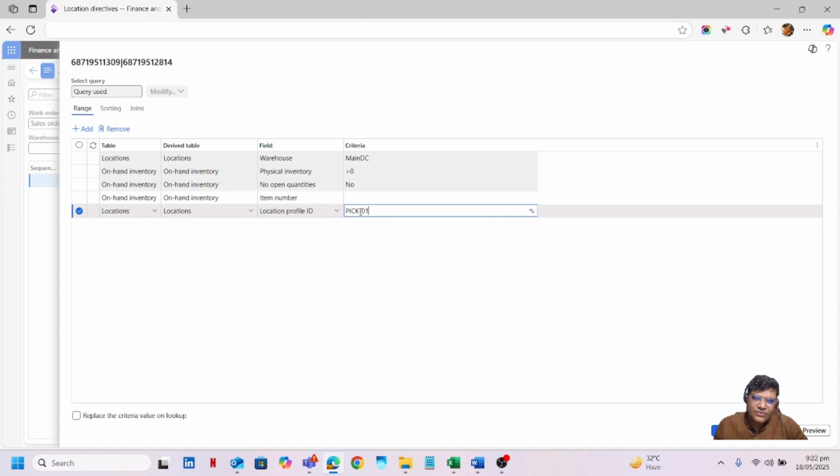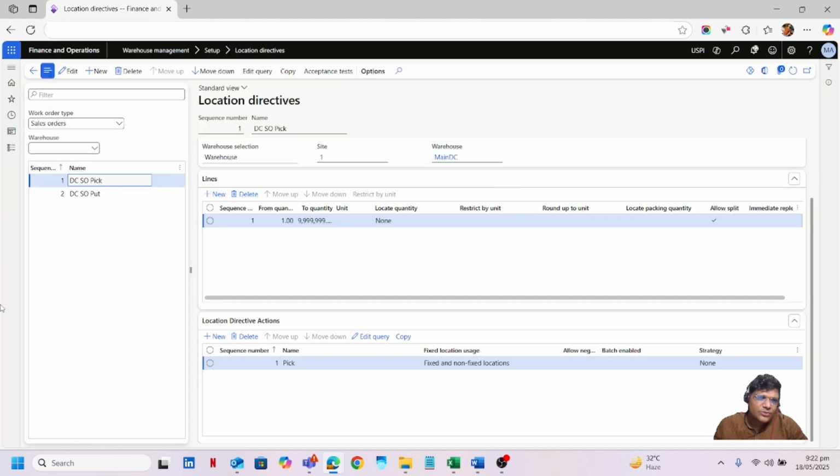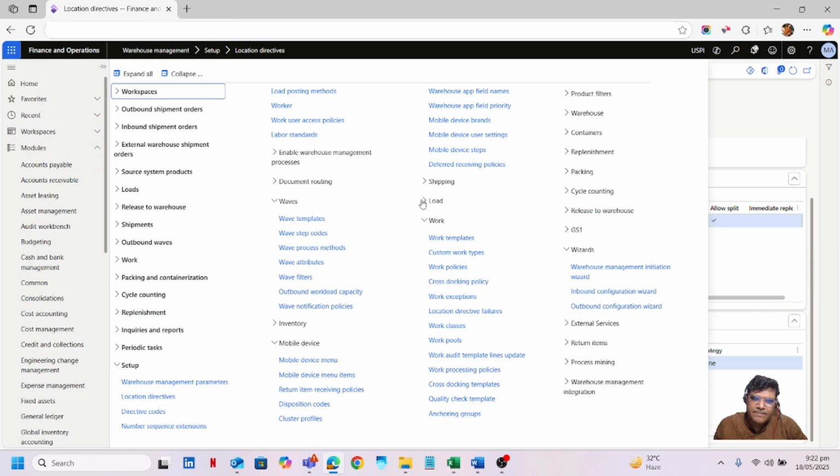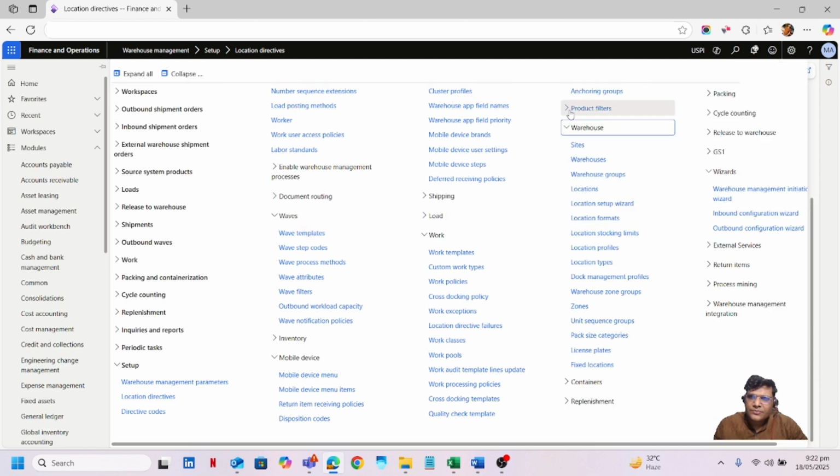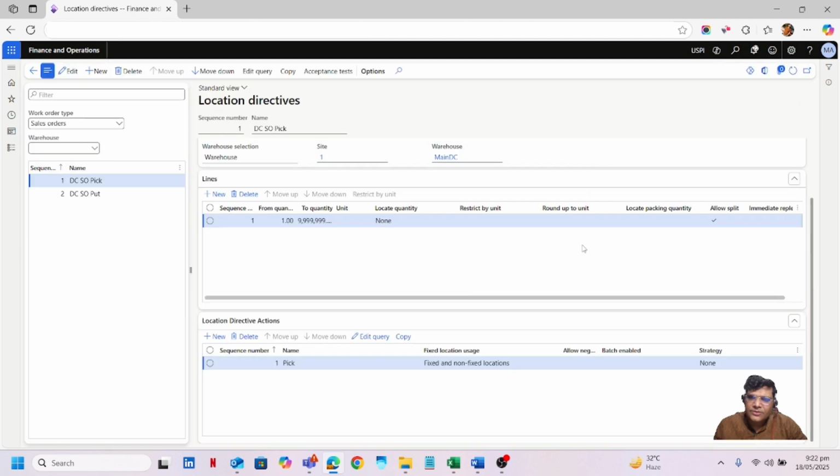And if I go to the location profile ID, let me go to the location profile ID. Warehouse and location profiles.